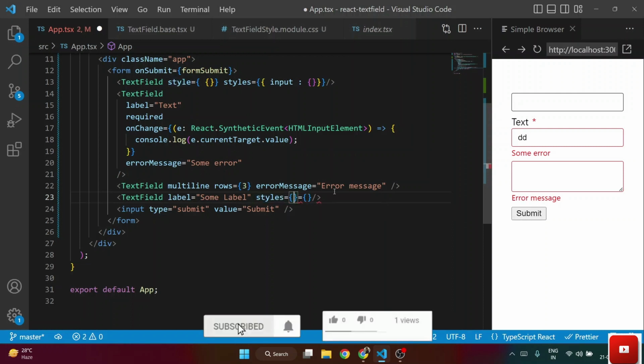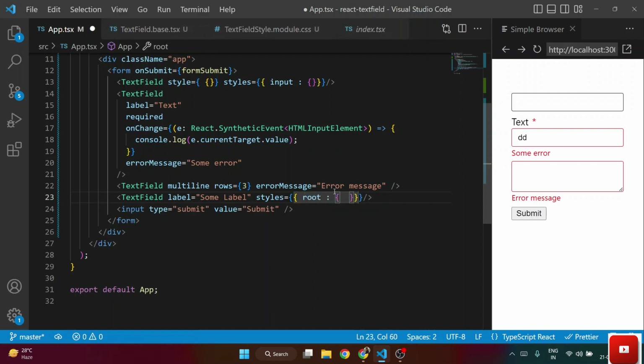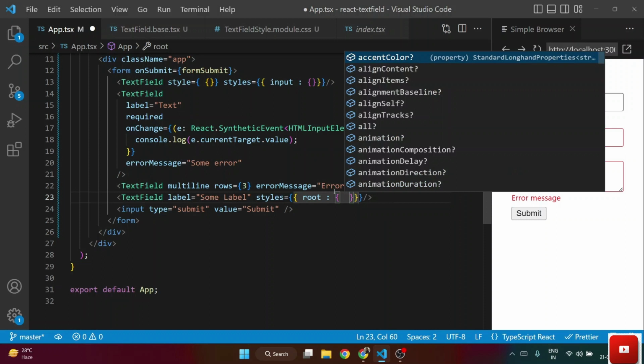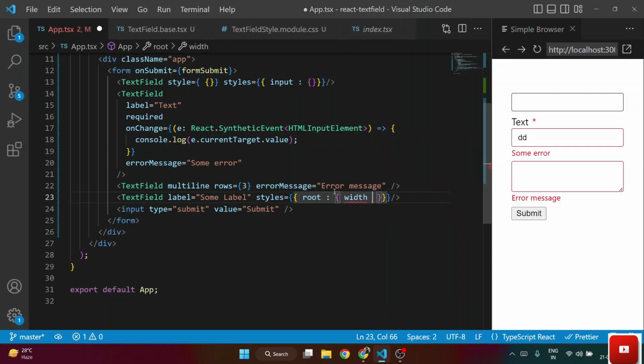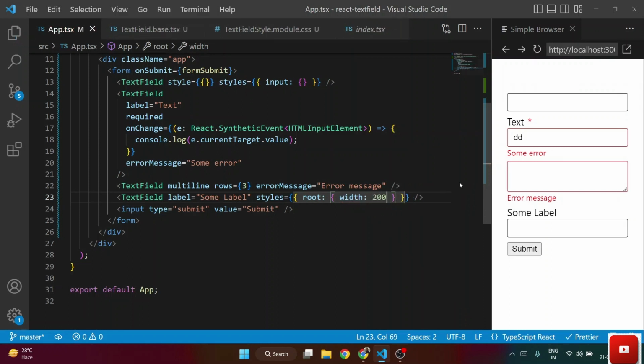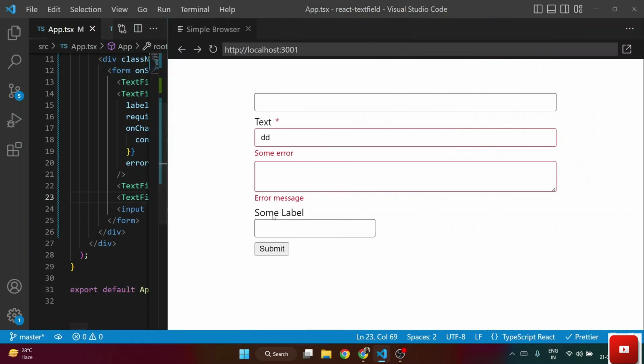Okay, and here for root I can pass any style. So for now, just let me take width as 200, save it. See, here the root element have taken the 200 width.